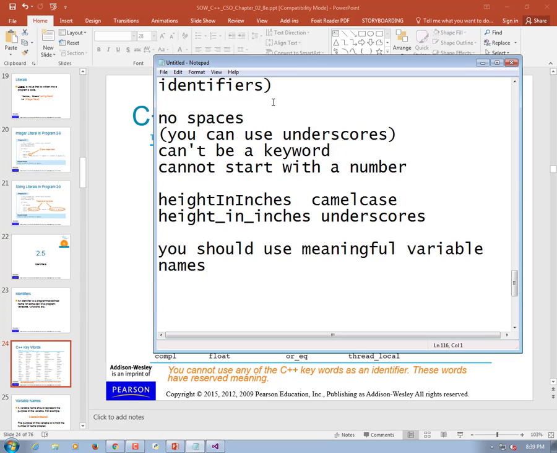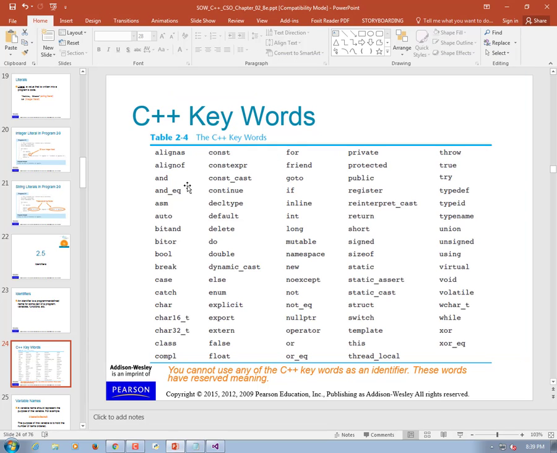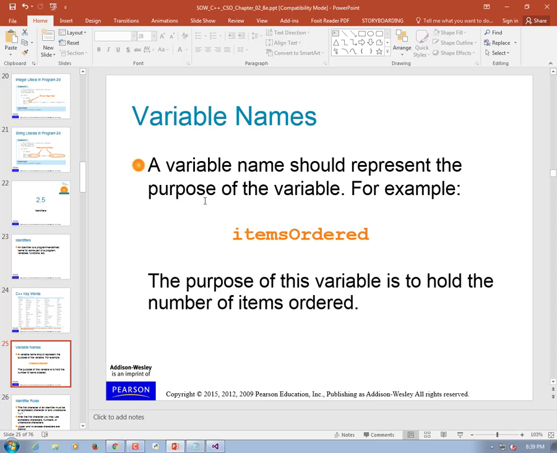And faster for the example. Like if I type HT for height, rather than trying to figure out whether it's GTH or GHT or whatever. But in your real world programming, don't just use single letter variable names with a few exceptions. If it's just a little simple loop counter, if you're counting I from 0 to 10 or something like that, using I is just fine for a single variable. Keywords, there's a whole bunch of them. Skip. Variable names: a variable name should represent the purpose of the variable.